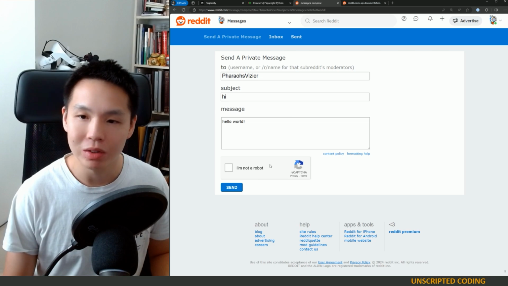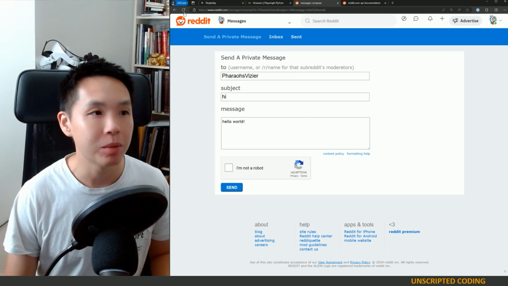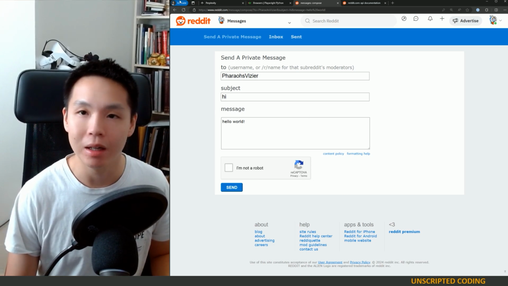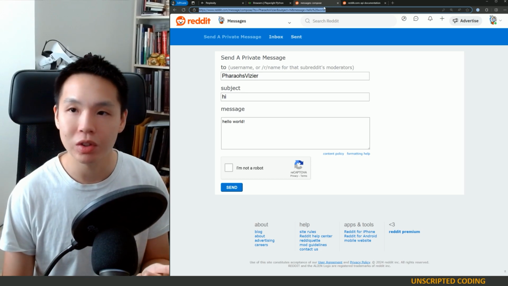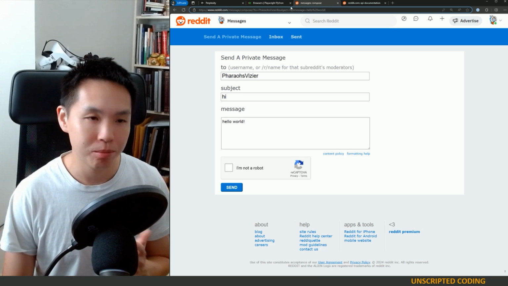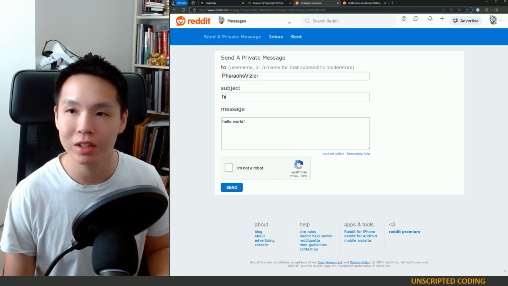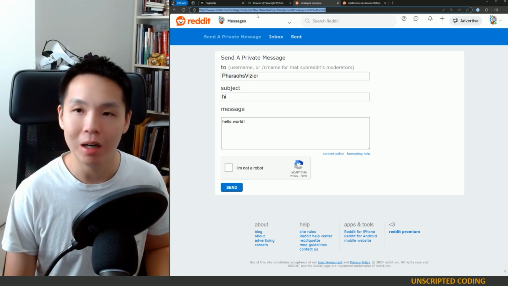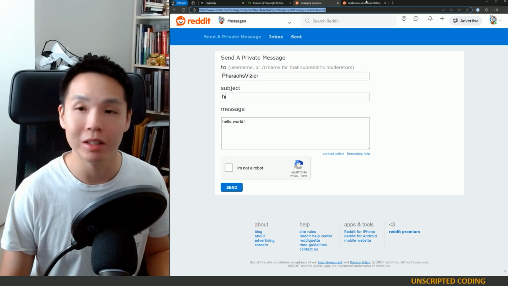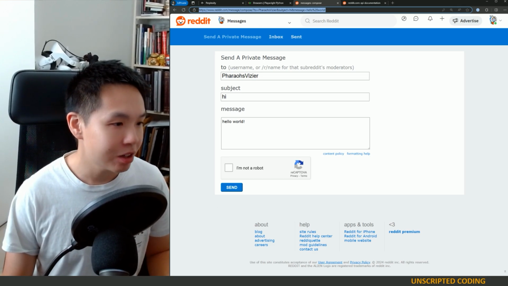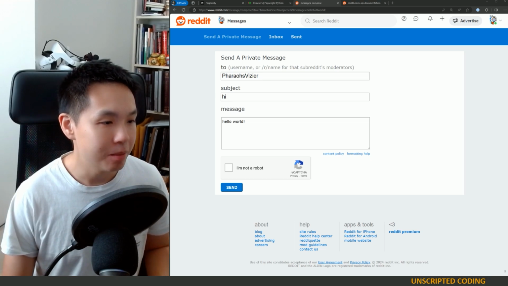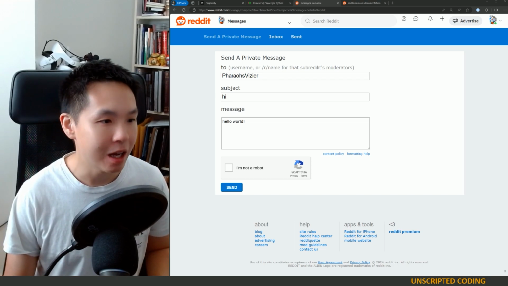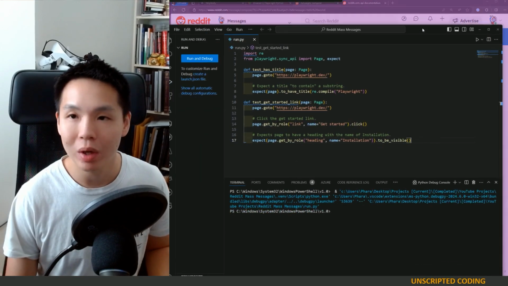On my regular browser, it doesn't normally ask, but it might be because I am in private or incognito mode. But in theory, I should be able to just put in usernames, fill out the templated subject and message, and just keep opening new pages and clicking the send button. Now, the other thing I wanted to mention very quickly is that Reddit does have a rate limiter.